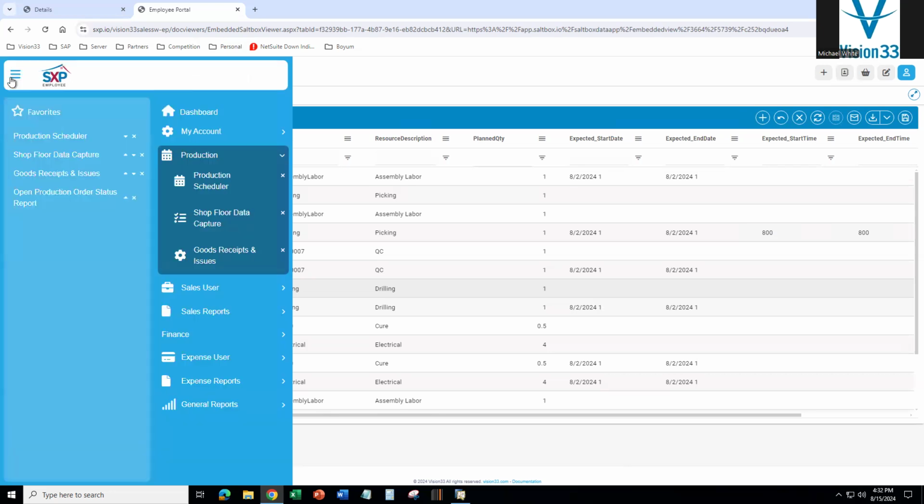And this is where you've got to keep an open mind. Think about what data entry screens would be ideal for my sales reps, so I don't have to have a Business One license for them. That's where the SXP experience comes in, the ability to use SaltBox to create those data entry screens. And that's something we can do for you as part of our service, or with the appropriate training and SaltBox platform, you would be able to build your own data entry screens that you could add into the partner portal and the employee portal.